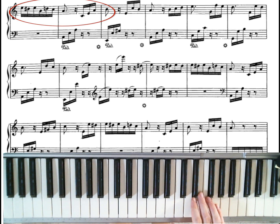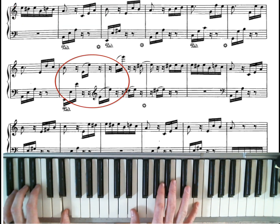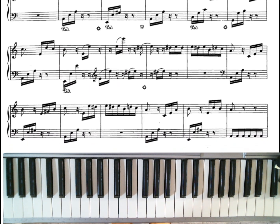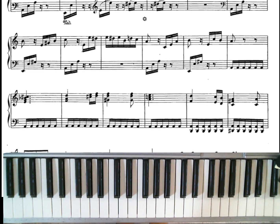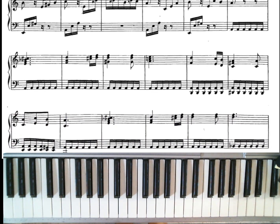So we get this back into the A section. We still have our obsession on the E, right? And what we miss from this return is we don't get that material after the repeat from the beginning, right? And that's also pretty common. Since we are going to hear this A section, this first section kind of over and over and over, we don't need to hear all of it all the time, right? So we can take some of it out and it still sounds pretty coherent.